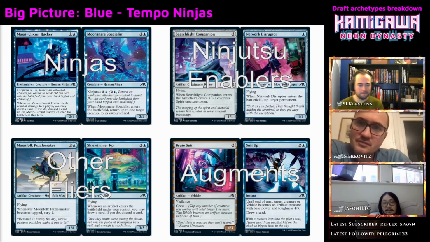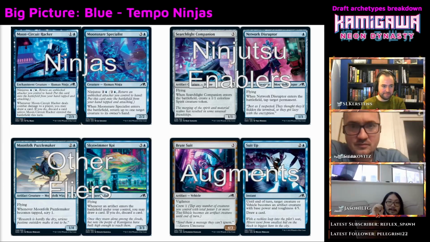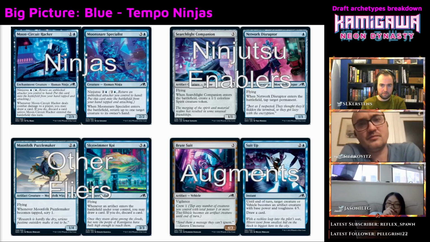Most excitingly, Network Disruptor, a 1-mana 1/1 flyer. So it gets in really easily on turn 2. You can imagine the curve: Disruptor turn 1, attack, put in Hacker, draw a card, replay Disruptor, and you've basically played a 2-mana 2/1 draw card and gotten in with it on that turn, and that's really strong.